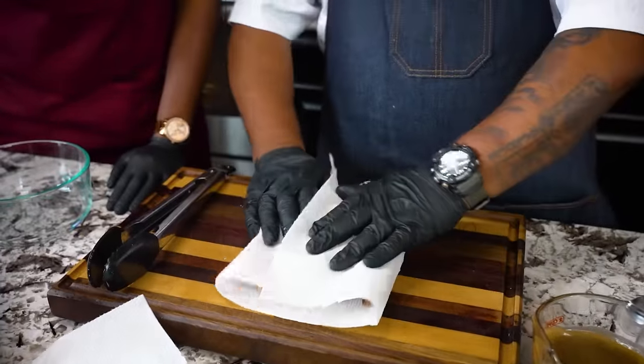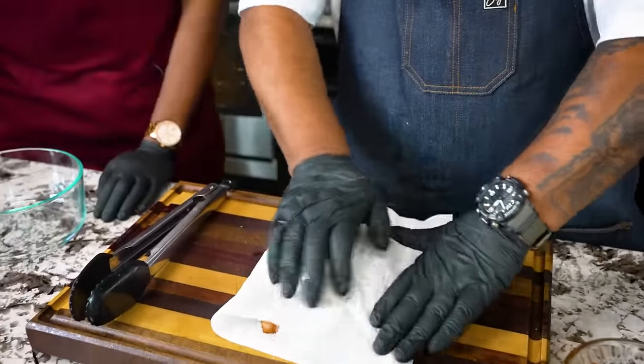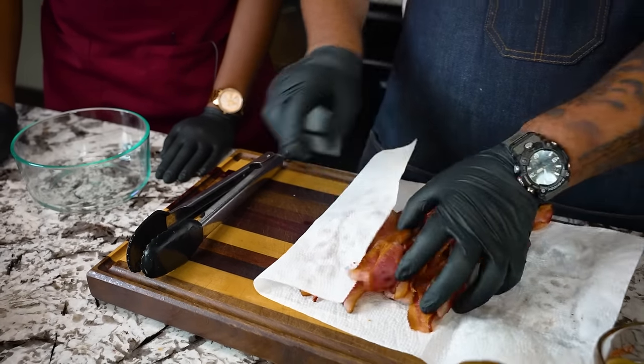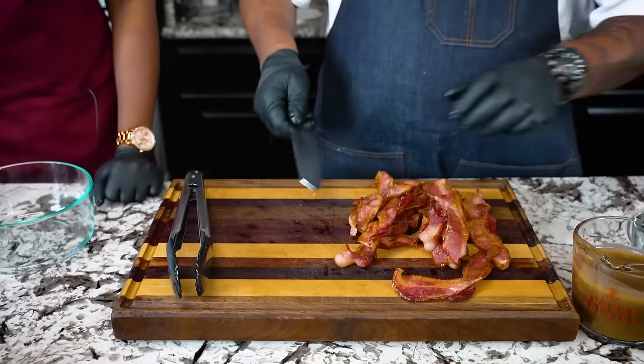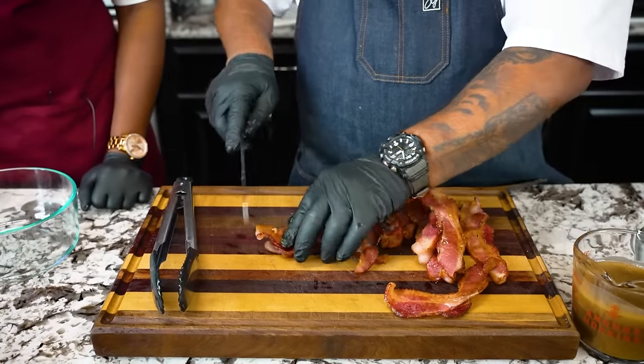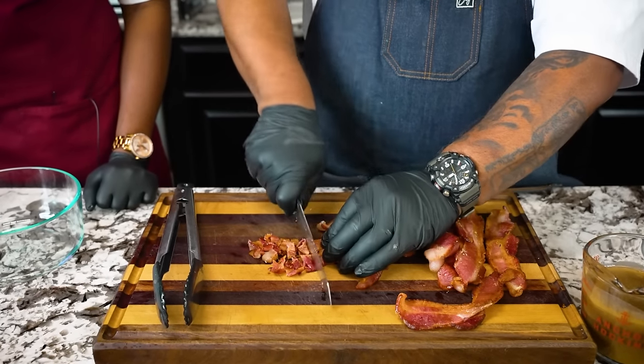It doesn't make a difference, you guys, because you can make them as crispy as you want to, or as soft as you want to, right? But look at this right here. All right, okay. So look, I'm gonna cut some of these down. You tell me, is this the right size, right? Okay. Perfect.